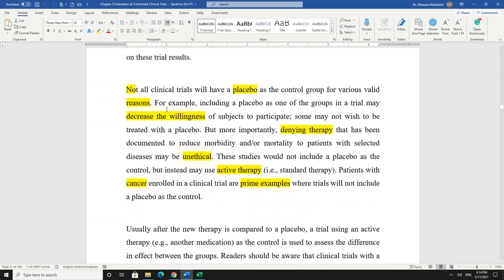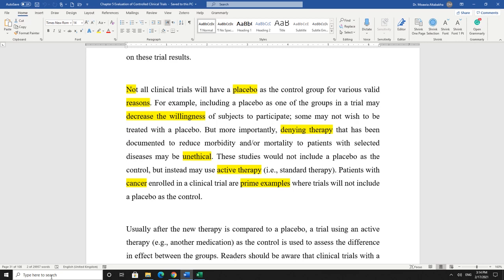The other type of control, as I told you, is the active control. And here you have to pay attention. If I compare my drug with something that is not the first line in the treatment of patients for hypertension, for example, or for cholesterol, I treat it with something inferior. يعني already the prescribers don't use that therapy as a first line. So if I prove that my drug is better than the drug that is not really used by prescribers, then I will not benefit if I say that my drug is better than that.